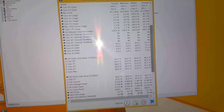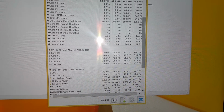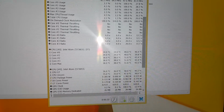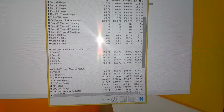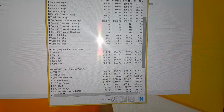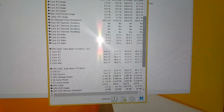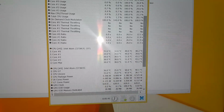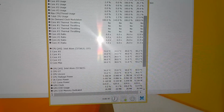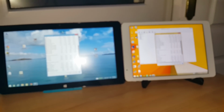And if I now go over to the Teclast X98 Air 3G, you can see they're both the same CPU, but look at that difference. 51 degrees max, which is quite a good temperature, and explains the performance too. It was much better because it didn't throttle, or didn't throttle as much. Perhaps it did throttle, but I think at 51 degrees it wouldn't be throttling at all. So that's actually not a bad request there. Someone asked me to do that.